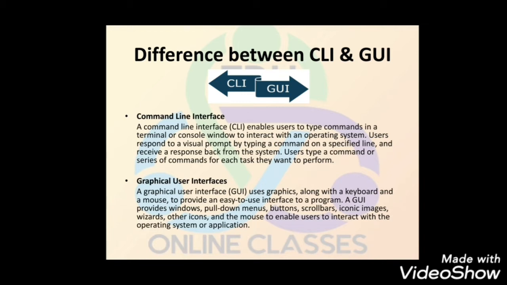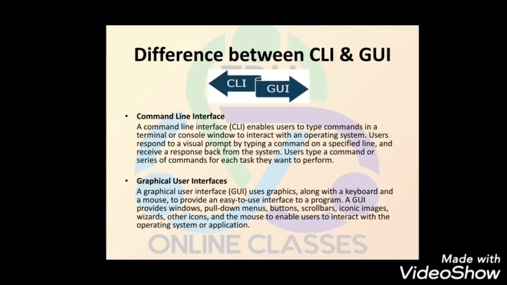But in graphical user interface, it has some delay as compared to command prompt. But it is overruled by graphical user interface because it provides more convenience and comfort to user to interact with the system, because it provides a keyboard and a mouse as an easy to use interface to a program.